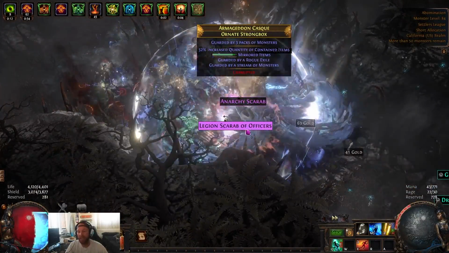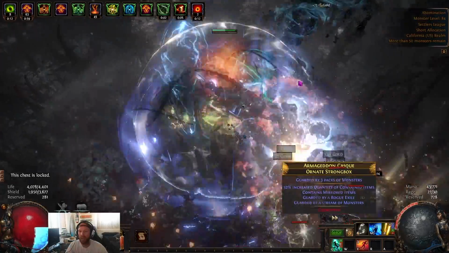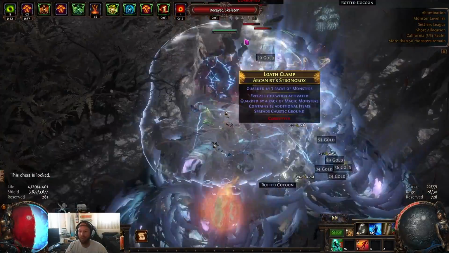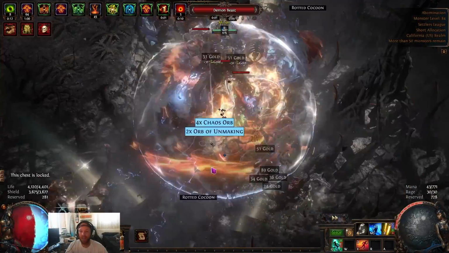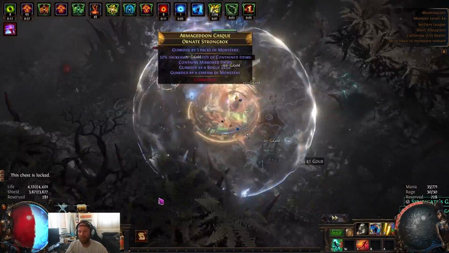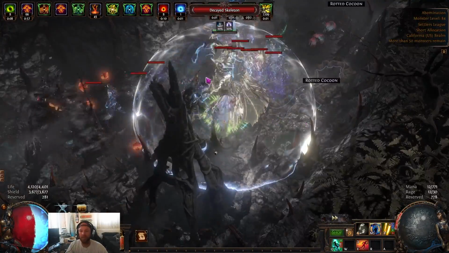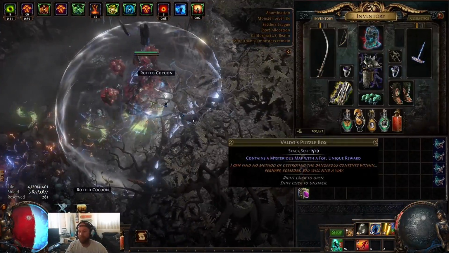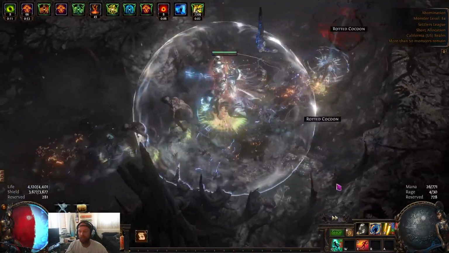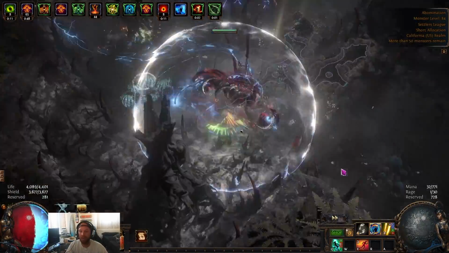Again, this build is one of my favorite builds I've ever done. I'm super happy with it. We're gonna push it a little bit further, but there's not much else we can do. Oh hey, there we go, a couple Valdos. Let's pop those real quick, see what we get. What do we get? Bramblejack, Iron Mass. I think those aren't anything.